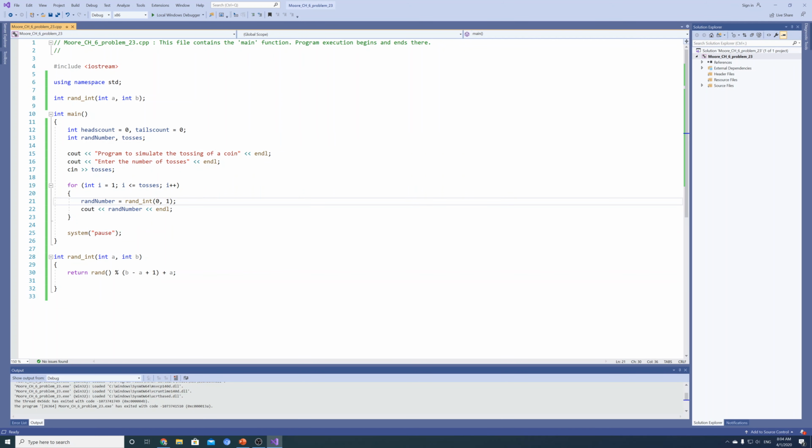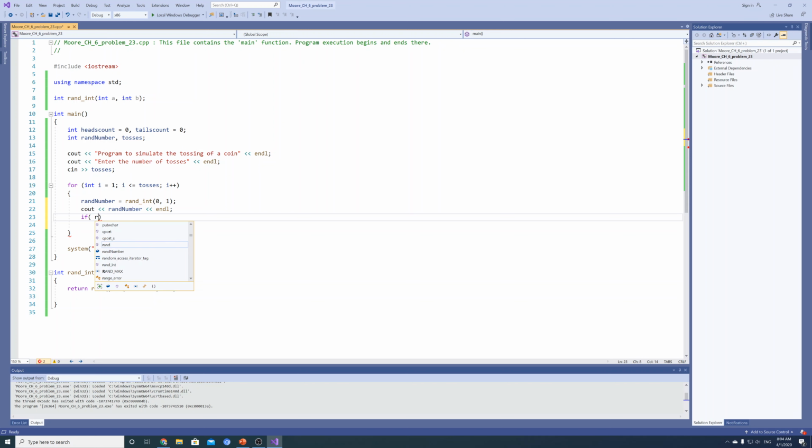Okay. So this is what we'll do. So when a number is generated, what we need to do is we need to count it. Okay? Is it a head or is it a tail? So inside of here, I'll tell you what, I'll leave my cout there. If it's either equal to heads or tails, right?